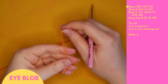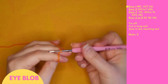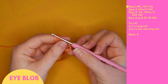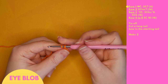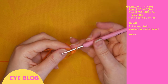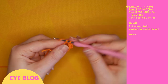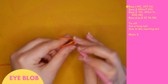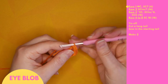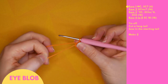Next, we will be making the eye blobs. Begin with the magic circle. Then 7 single crochet within. 1, 2, 3, 4, 5, 6, 7. Pull the starting tail tight.